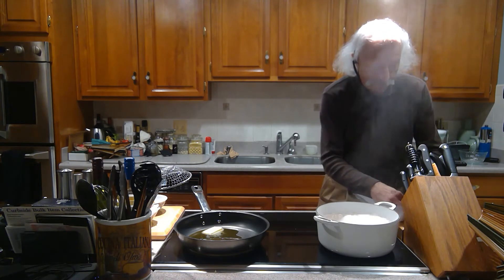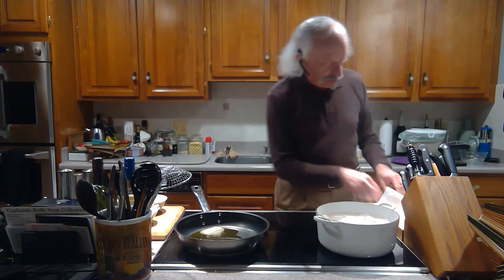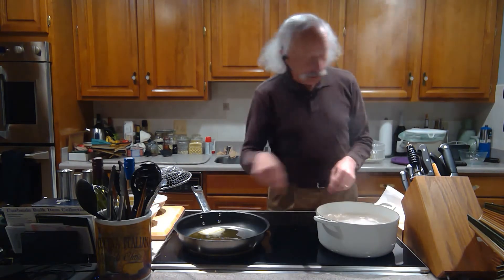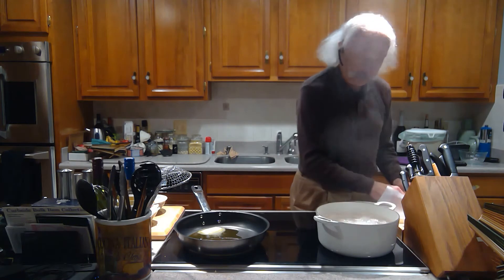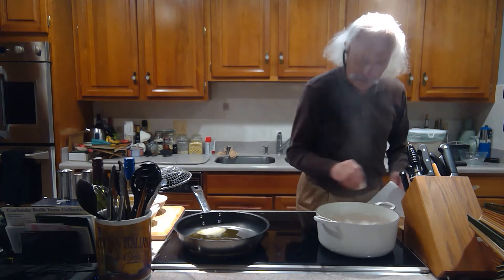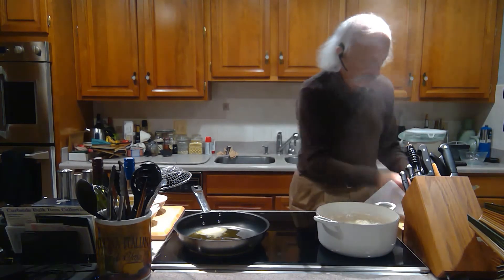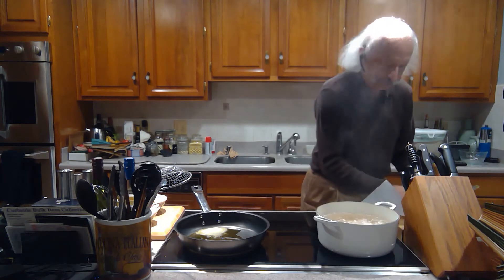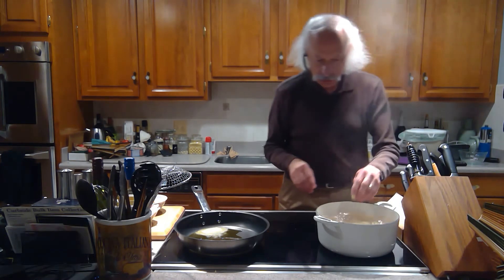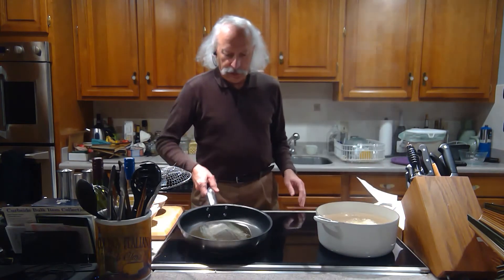The water's already boiling, so I'm going to go ahead and drop these in. Meanwhile, over here on the side, what I have heating up is some olive oil and butter — about a 50-50 mix. I'm going to get that nice and hot and drop these in. These are ready when they come floating to the top, so right now we'll just drop them all in. The water's still boiling and this is heating up now.